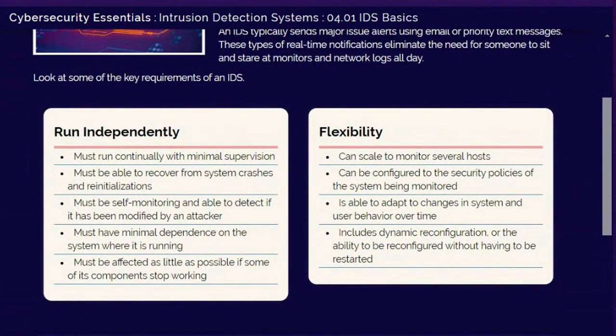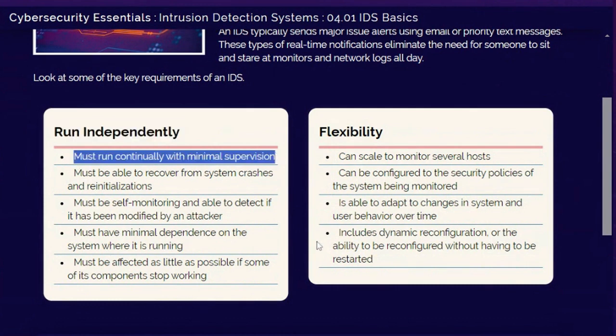One thing, it should run independently. It must run continually with minimal supervision. So it should be set up to run all the time. It must be able to recover if the system crashes or reinitializes. If the system reboots, this should automatically be able to recover from that and start running again without someone having to go and do that. Because if the power goes off in the middle of the night, power comes back on, system reboots, the IDS must be able to automatically reboot itself.